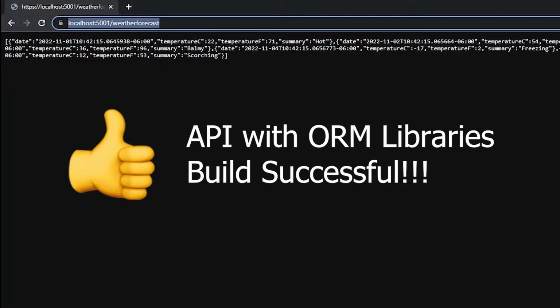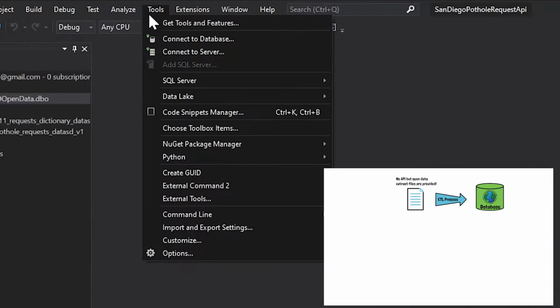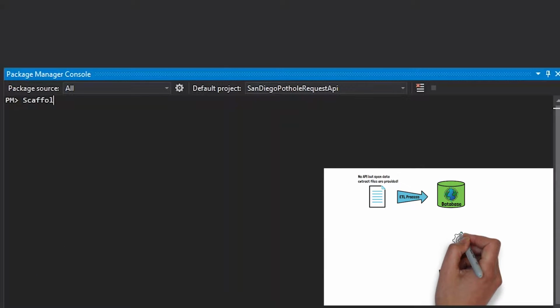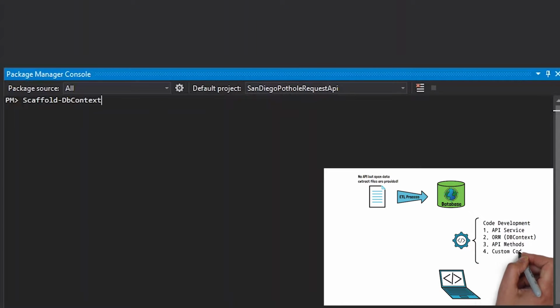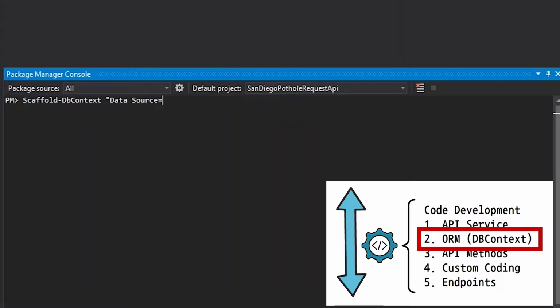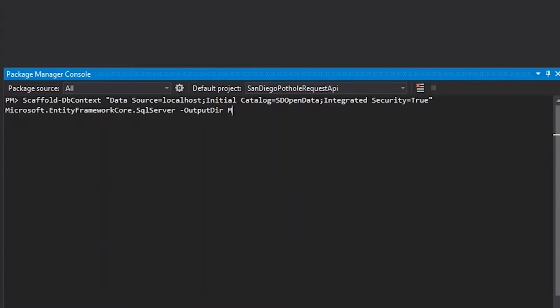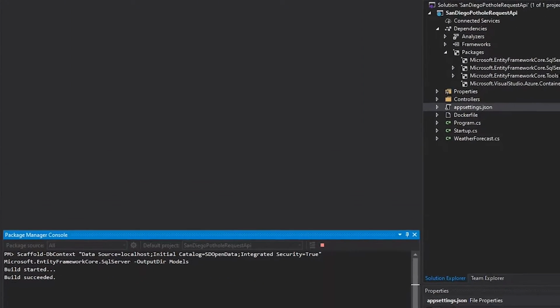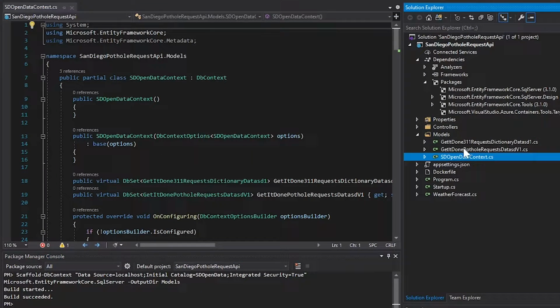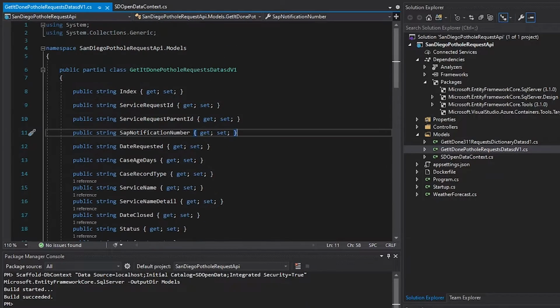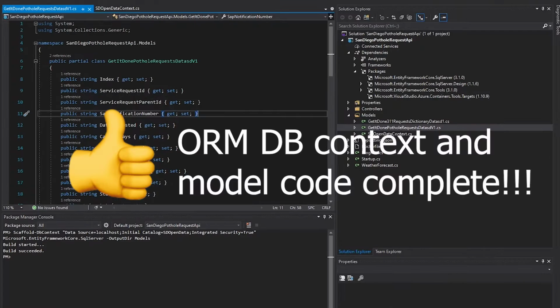After libraries are installed, build and execute the project. Once the object relational mapping libraries are successfully installed in your project, we can generate the code that connects to the database as well as the additional ORM functionality such as querying the database. Our technology stack and tool allows us to perform an action called scaffolding that creates this project-related code via a command line that requires the database connection string and a project location where you want the code to be written to. In this exercise, our scaffolded ORM code will be written to a folder called Models in our code project. The DB context and model code is successfully generated.